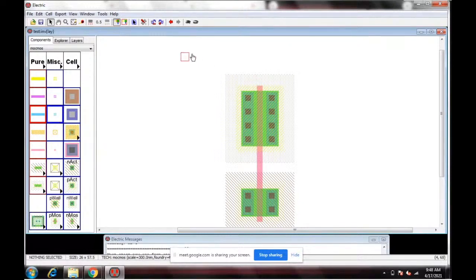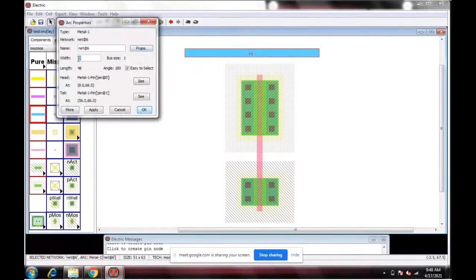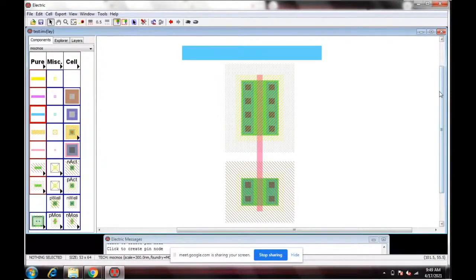I will place it here. Note that I will select a pin first, and then I will select a metal routing, and left click the mouse at the starting point, right click the mouse at the end point. This is my power routing. Okay. So this I will change the width to some 4 or 5, to make it look bigger.